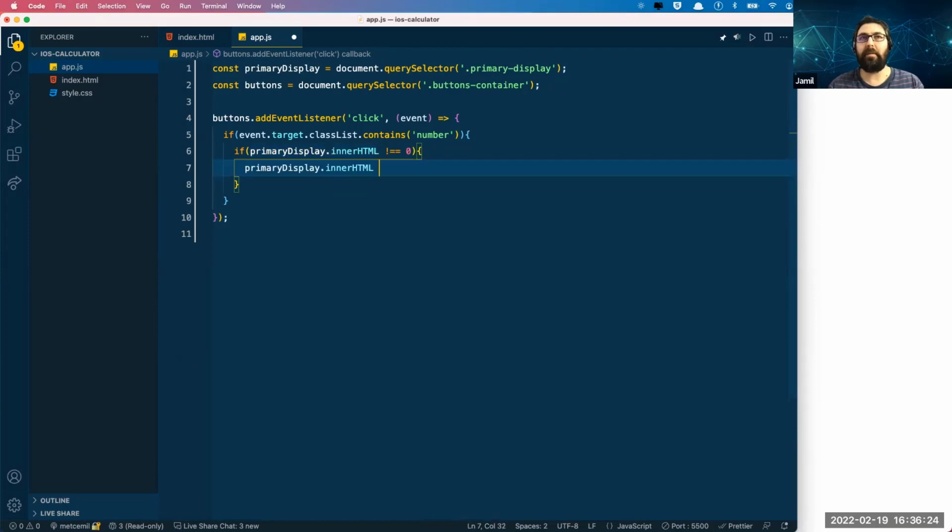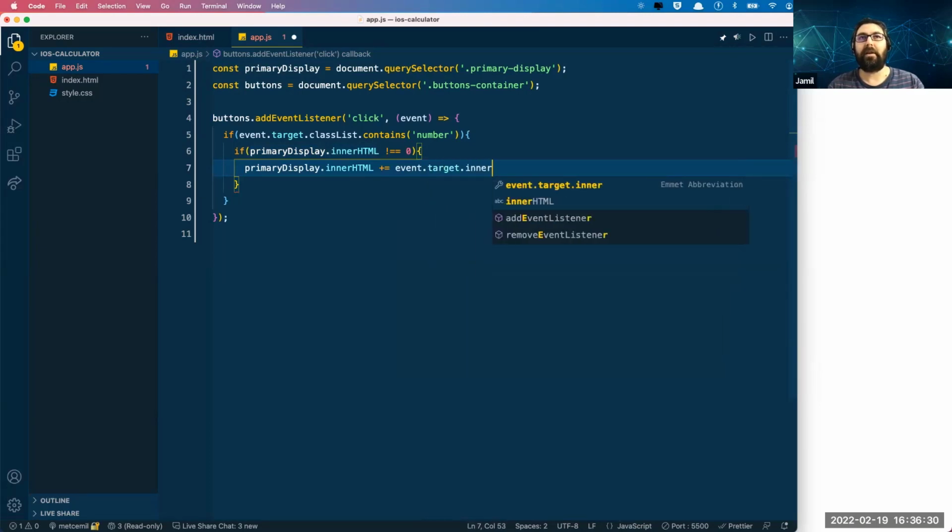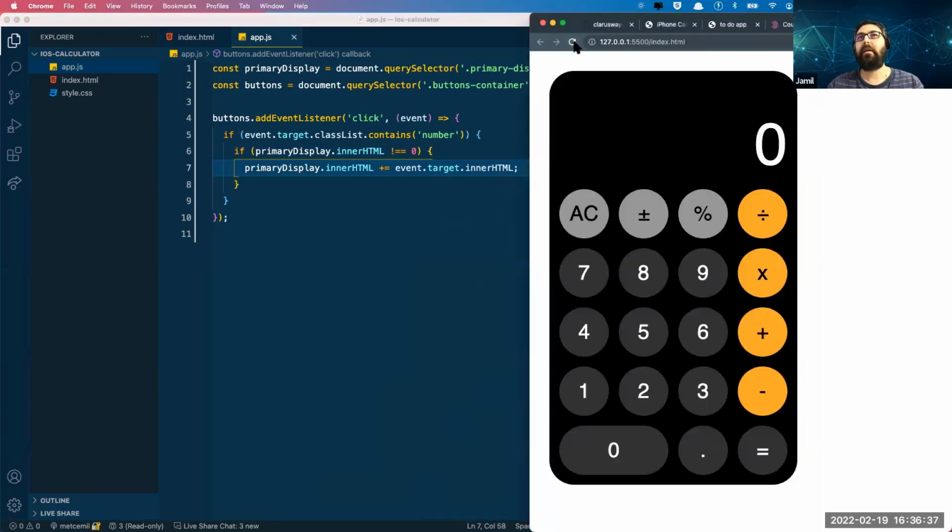Primary display innerHTML plus equals event.target.innerHTML. Try. Refresh. What I just said here: first, detect if I clicked a number, because if I didn't, then don't write anything in here. If I click a number, no, it shouldn't work.